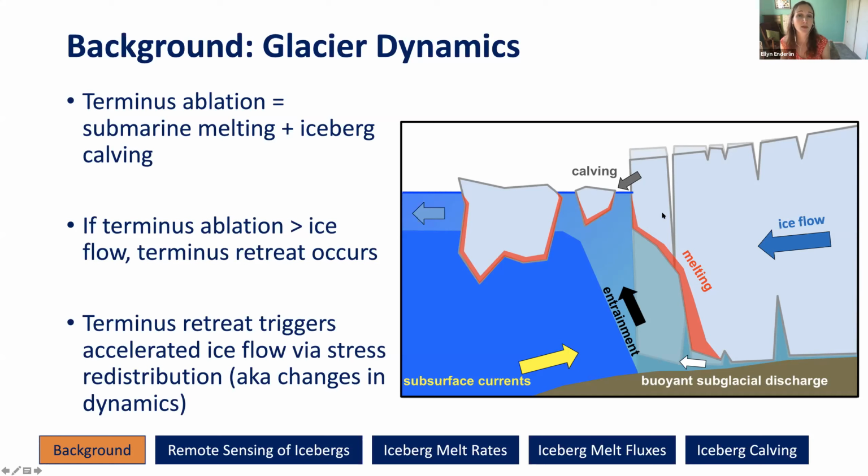So you can see not only is it really difficult to make observations, in situ observations right at this location, it's also really complicated processes that are going on here where we have feedbacks between iceberg calving and submarine melting. Warming the atmosphere can cause lots of different things, and so can warming the ocean. And so it's really difficult to disentangle all of these processes.